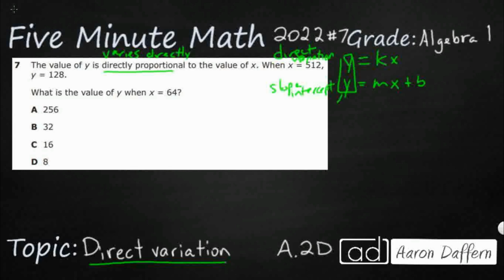So both of these have a y, which is your dependent variable. Both of them have that x right there, which is your independent. So we're starting with the x, multiplying it by something. We're getting our y, right? There's our independent variable. So in the direct variation, the k actually has its own unique name. It's called the constant of proportionality. Kind of a long name.